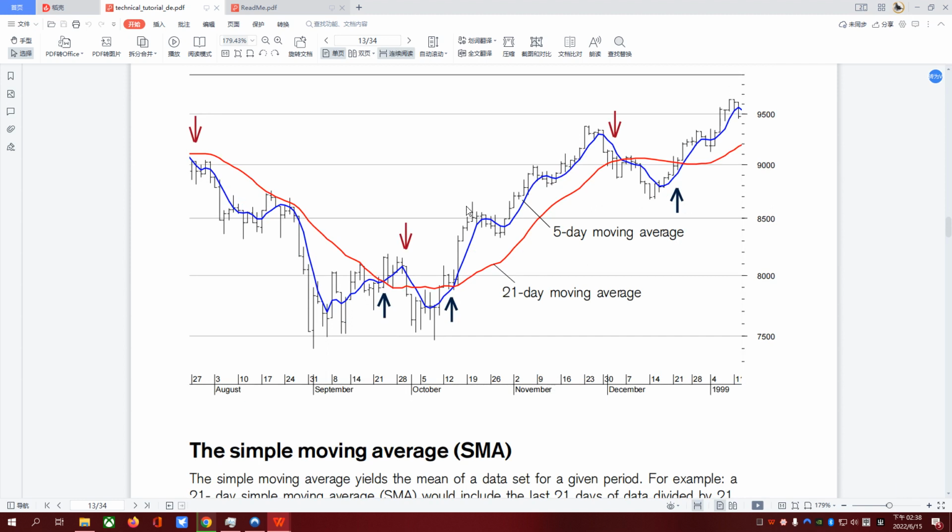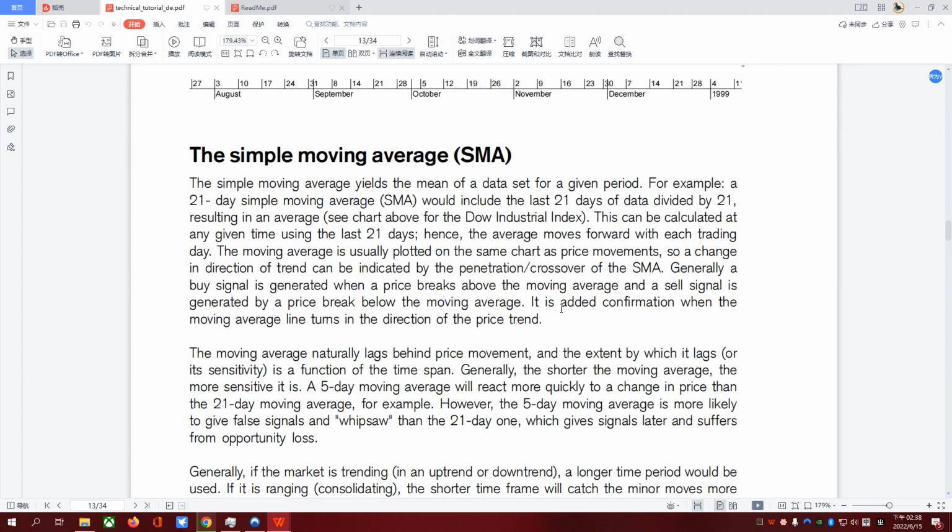Okay, so here this is a perfect example. Here you can see the red line is the 21 moving average, and the blue line is the 5-day average, and the bar charts represent the actual stock price. So here we can also use SMA. We call this simple moving average. We use that to get the mean of a data set in a given time period. For example, the 21 SMA would be the data divided by 21 over the last 21 days, so you divide it and you get the number out. That's how you get SMA, right?